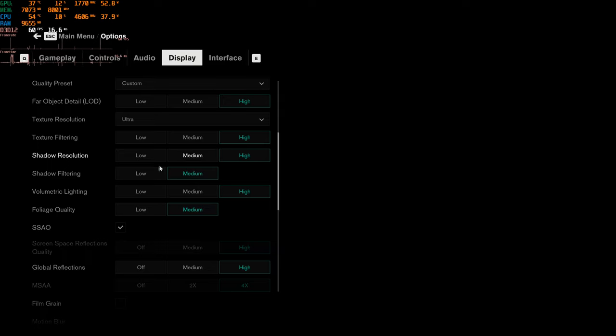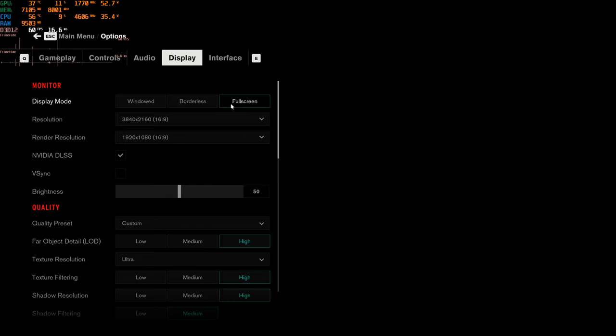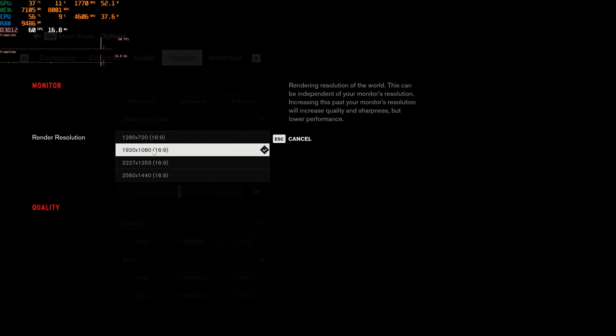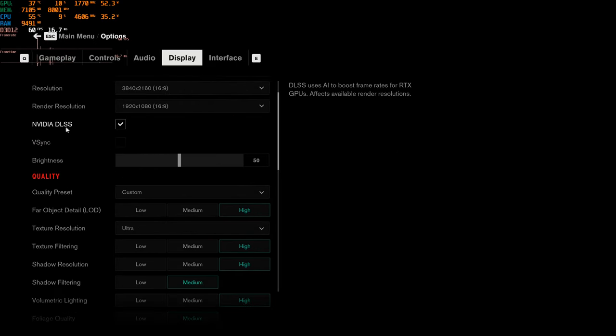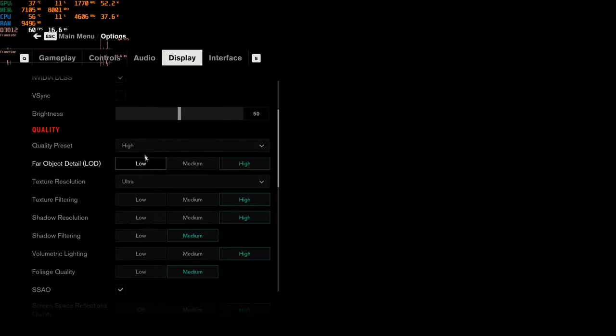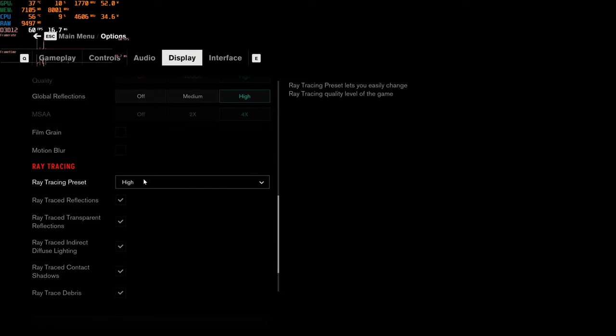Okay, and we are in control. This is a very visually impressive title, so it's another one of those games that are very intensive. 4K using 1080p render resolution with NVIDIA DLSS, best feature by the way that these cards have. DLSS is literally a lifesaver. Okay, high settings, which are the maximum, no motion blur because you can freak off, motion blur, anyways, and a high ray tracing, which enables all the effects.